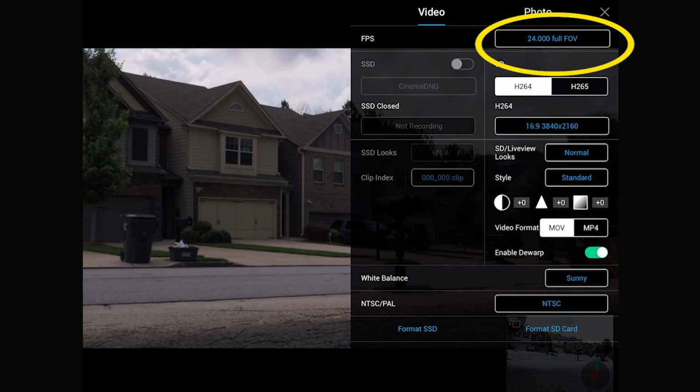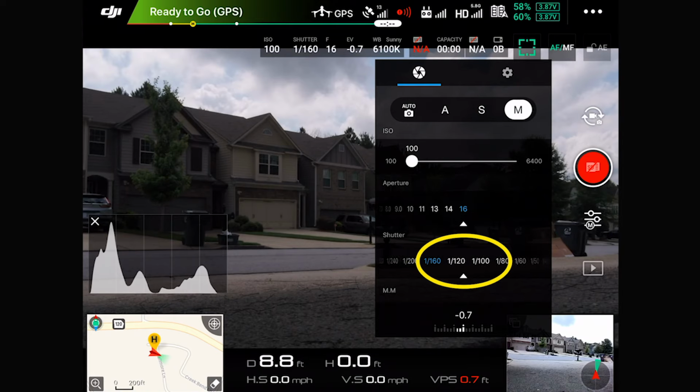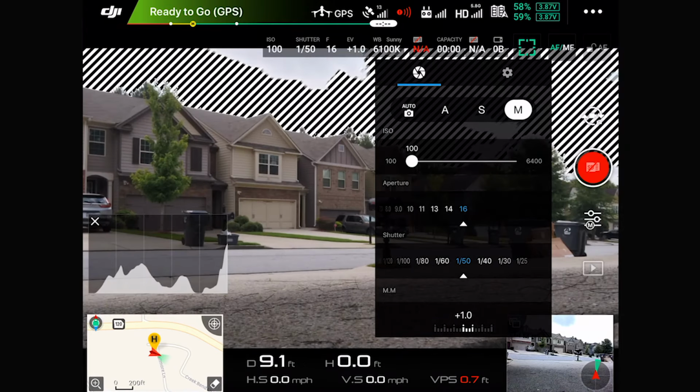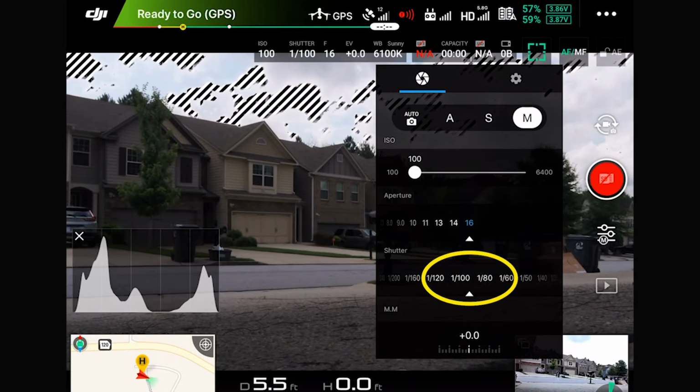Most drones with integrated camera systems won't have a shutter angle setting. You're limited to controlling the shutter speed. So for example, when shooting in 24 FPS, you would use the closest shutter speed option available, which would be 50. If you choose 29.97 as your frame rate, 60 would be your shutter speed.